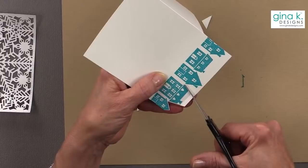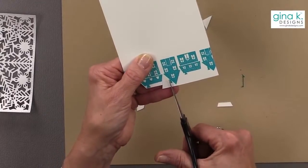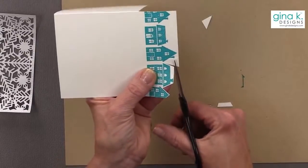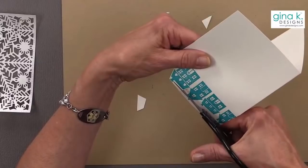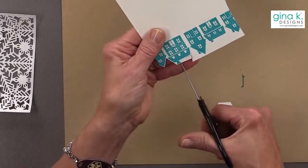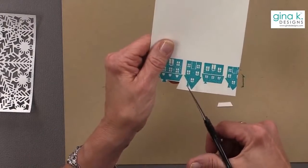You can see what I'm doing here. So I cut that out first. I'm going to cut this side. And then I'm going to cut just like this.